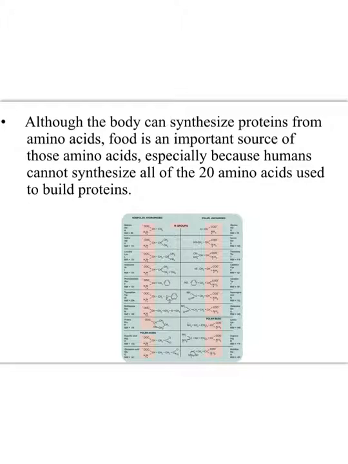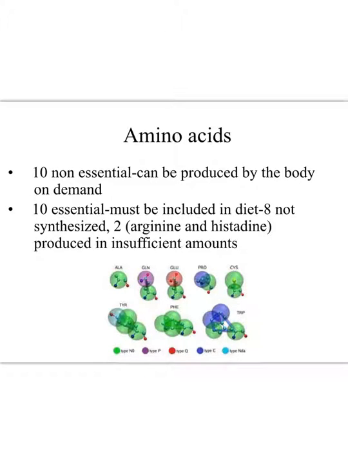When you consume proteins in your diet, they're going to be digested down into amino acids, absorbed that way, and then they're going to be reassembled. Of the 20 amino acids, 10 are considered non-essential and 10 are considered to be essential. What this means is that the essential amino acids have to be included in the diet because your body cannot manufacture those. So that number is a little bit higher for children. This is for adults.